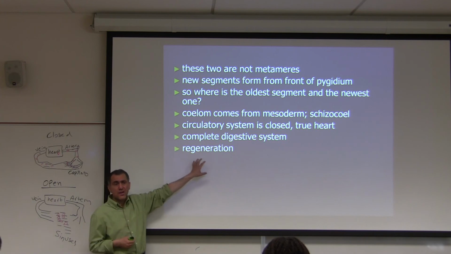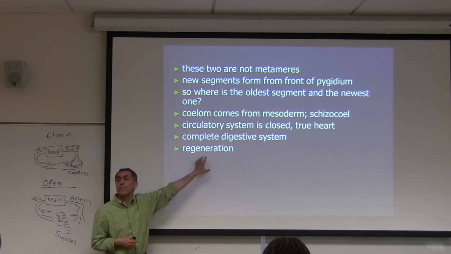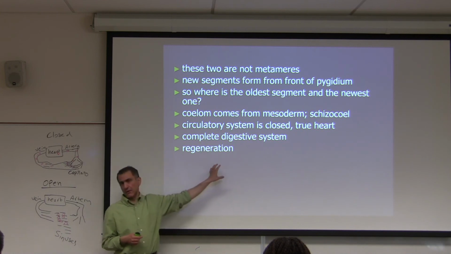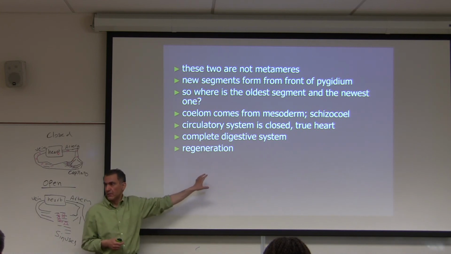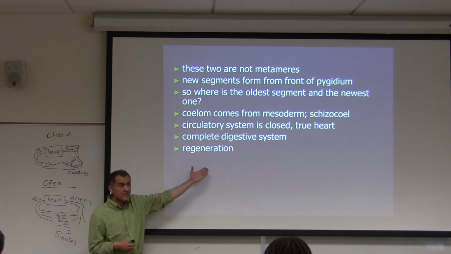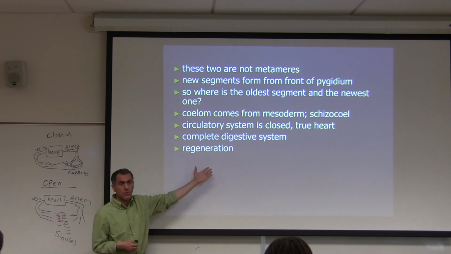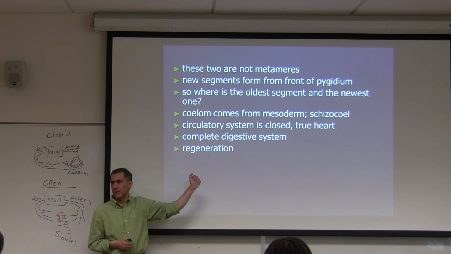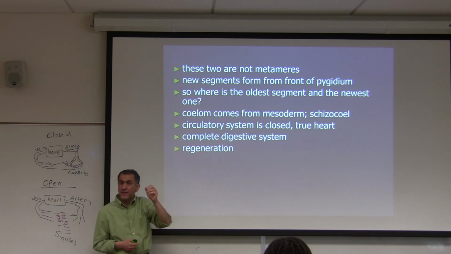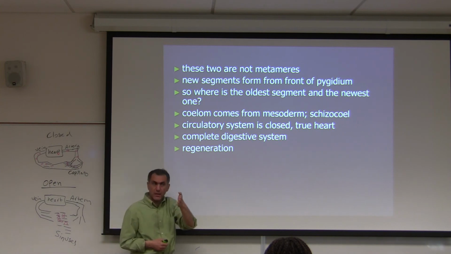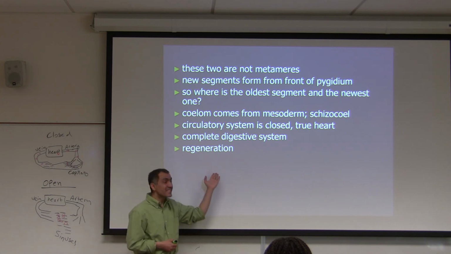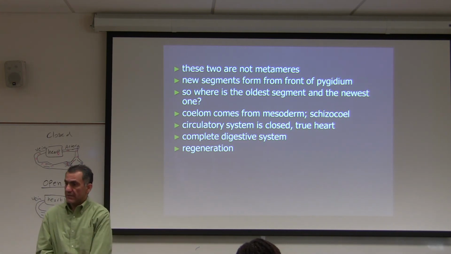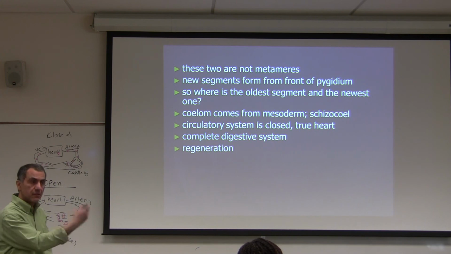Remember, if I ask you a question, if somebody grabbed your collar in the mall and asked you a question, are these guys more complex, they have more structures, or planaria? Which one would you say? Earthworms have more structures, more organs, they're more complicated than planaria. Planaria is simpler. Planaria, you learn, they do regenerate as well. But these guys are the most complex animals that can regenerate. They're most powerful as far as regeneration goes. You cut them in half, the other half will grow.